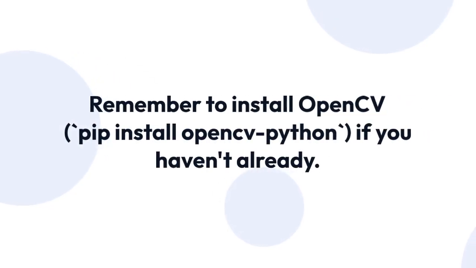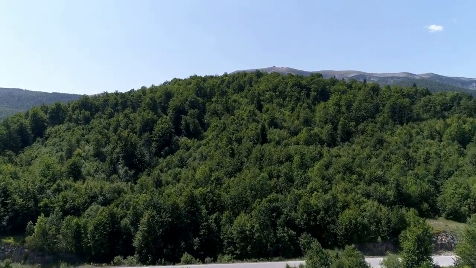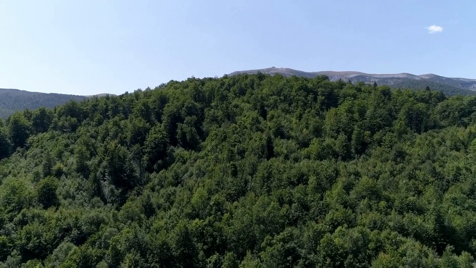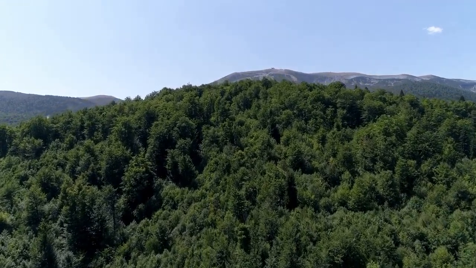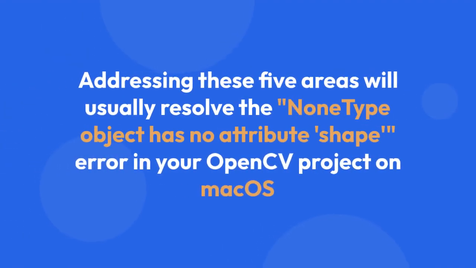Remember to install OpenCV, pip install opencv-python, if you haven't already. If the issue persists after checking these points, provide the exact code snippet, the file path, and the full error message for more specific guidance. Addressing these 5 areas will usually resolve the NoneType object has no attribute shape error in your OpenCV project on macOS.